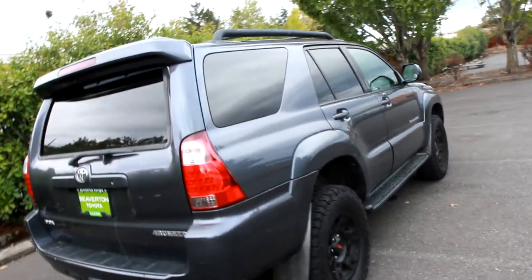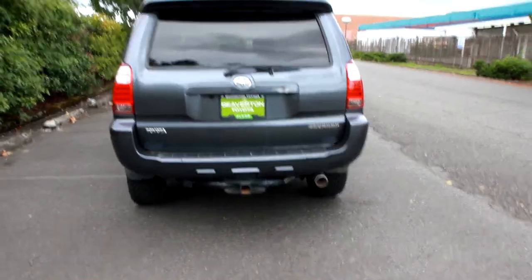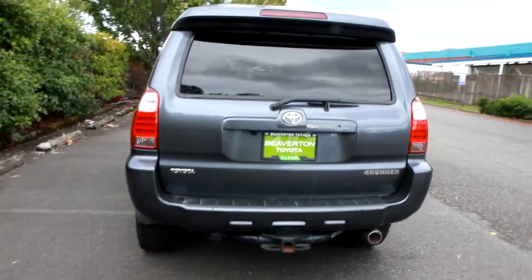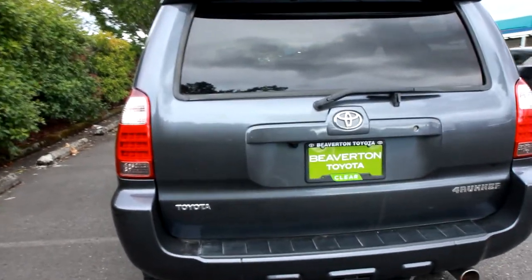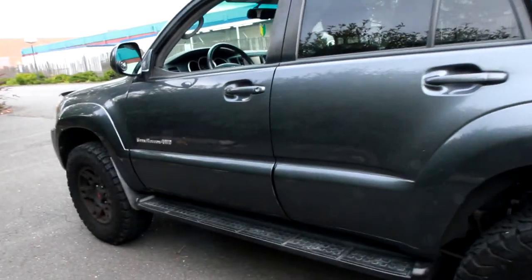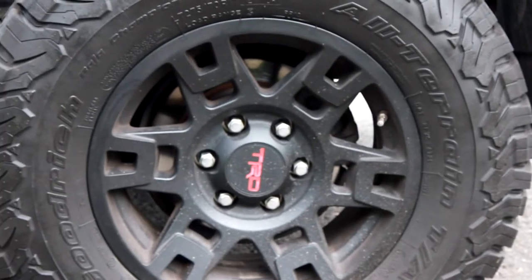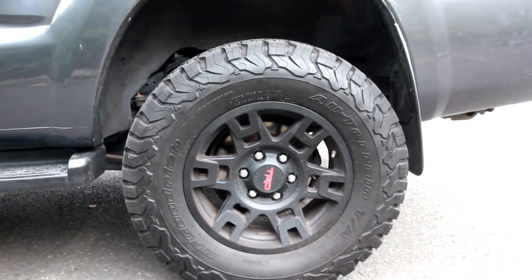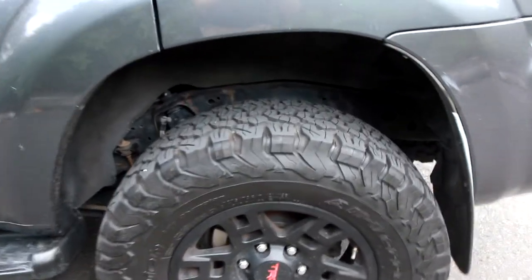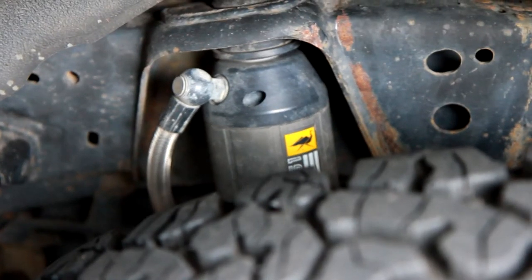So, I got a few other videos coming up, namely the replacement of the headers. I just ordered some Doug Thorley headers, and I'm going to be replacing the stock headers on the car. As we all know, the V8s tend to crack over time, and you're gonna get a header leak, and I'm already getting that little flutter, that little Toyota rattle. And I figure, you know, I want this car to last a while, so I'm going to do what I need to keep it healthy.